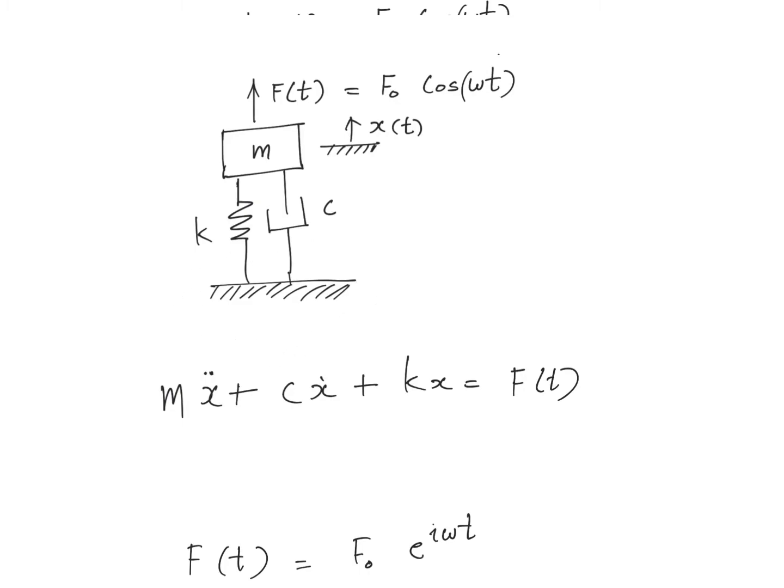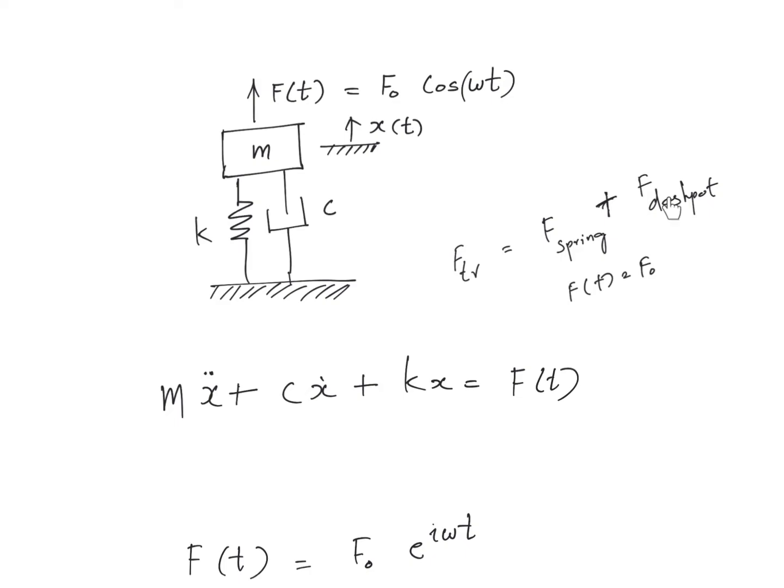So at any point of time, the force transmitted to the ground will be the sum of forces acting through the spring as well as through the damper, whatever you call it. This is a dashpot, or whatever you call it. I will call it a dashpot. So whatever is the force transmitted to the ground will be the sum of forces in the spring plus the force acting in the dashpot. Clear?